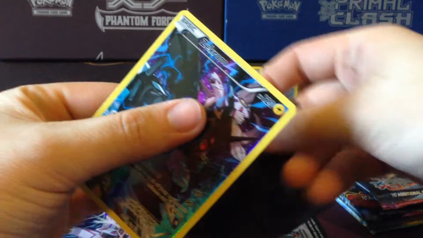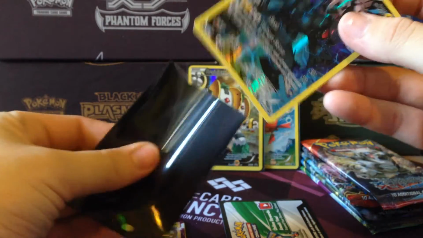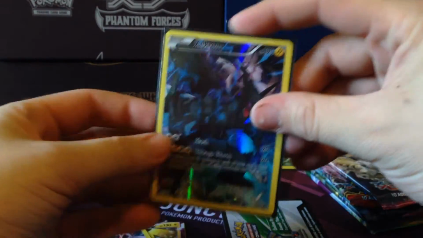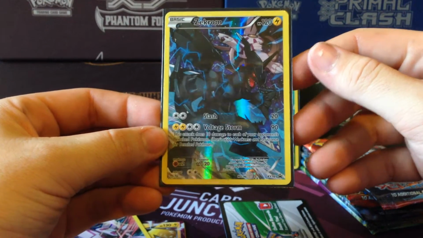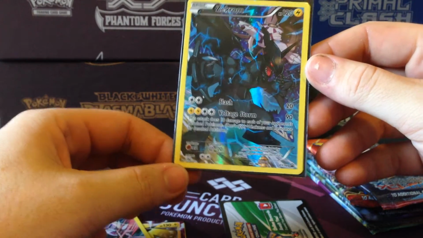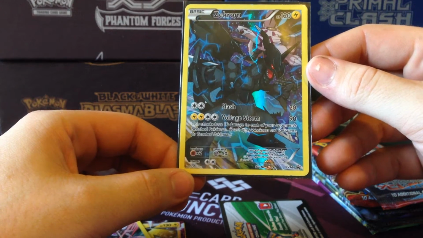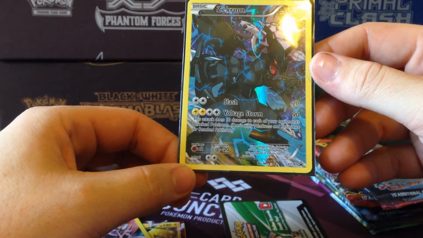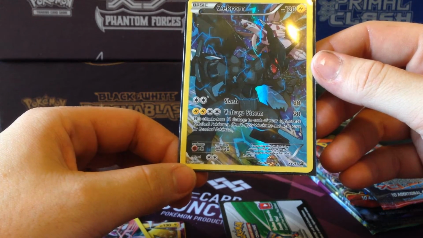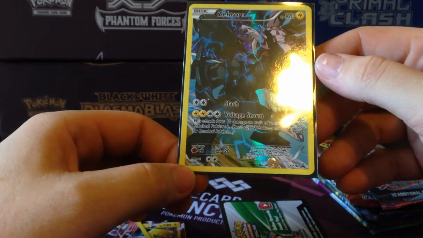Up next is Zekrom with 120 HP. For 2 colorless energy, Slash does 20 damage. And for 2 lightning and 2 colorless, Voltage Storm does 90 damage. This attack does 10 damage to each of your opponent's benched Pokemon. Don't apply weakness and resistance for benched Pokemon.